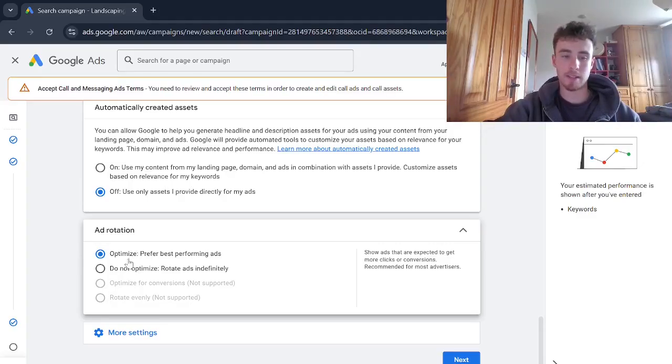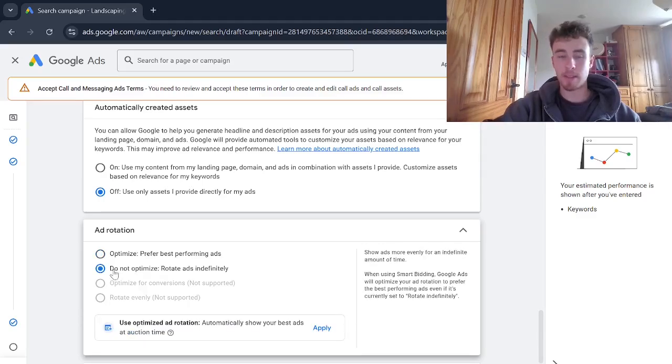Now, in general, it does make sense to go with optimize, so that way then if you have multiple ads in each ad group, you know that at any given time, the higher performing ad is going to get most of the traffic. But what I've preferred to do more recently is have it selected to do not optimize at the very beginning. So that way then each of the 3 ads has an equal fair chance to get enough data early on to make more of an accurate decision on which is the better performing ad, because Google can decide quite quickly which is the best performing ad and then start giving all of the traffic to that ad of the ad group, and the other 2 ads basically get no impressions at all, and it'd be a lot harder to tell if these ads actually would have performed well or not because they never really had any impressions to start off with to know whether or not they would perform well.